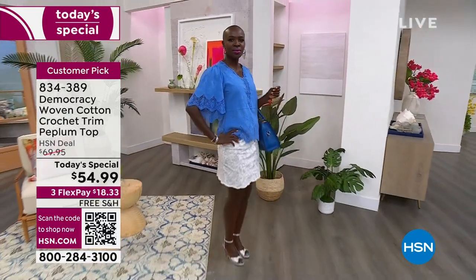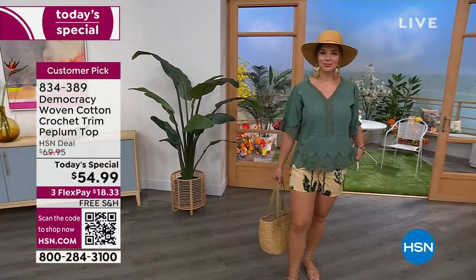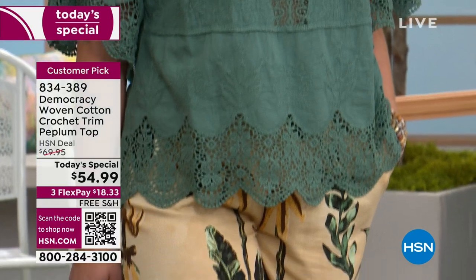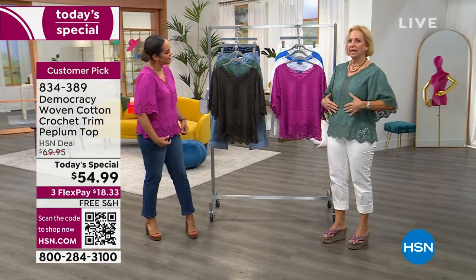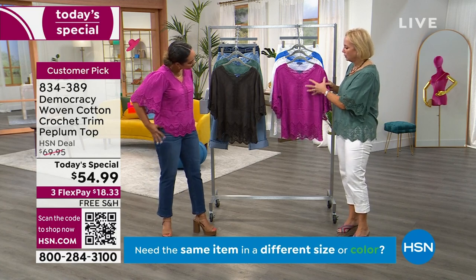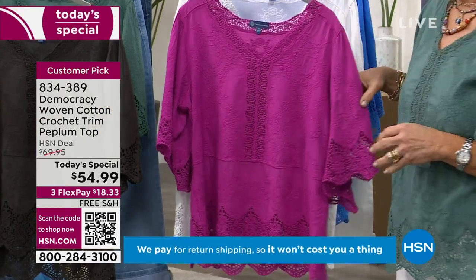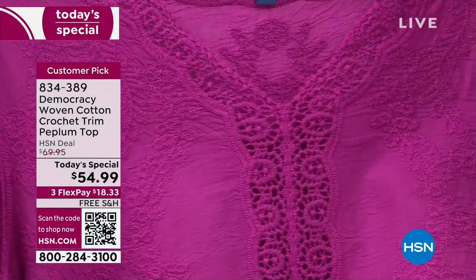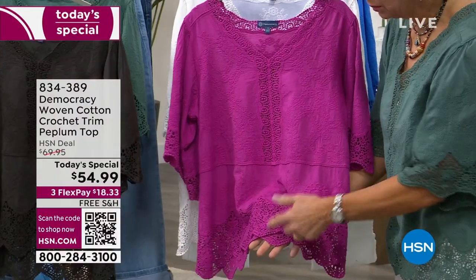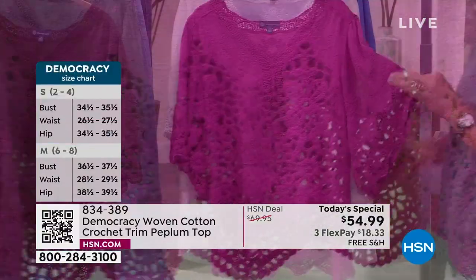So what this top has is it's an actual V-neck. It has scalloped crochet that goes all the way around the front and back of the neckline and down the front. It has a bell sleeve — this is a new sleeve. The one that we had before was a kimono sleeve. This one gives you that really nice coverage on your arms. And you can see the jade — we're twinning in the jade garden. It has all of the linking, so it's an embroidered cotton, and it has very specific unique motifs created throughout the entire garment. We link it through all of the seaming, and you get this beautiful, intricate work of the crochet peplum flounce — it's scalloped across the bottom.